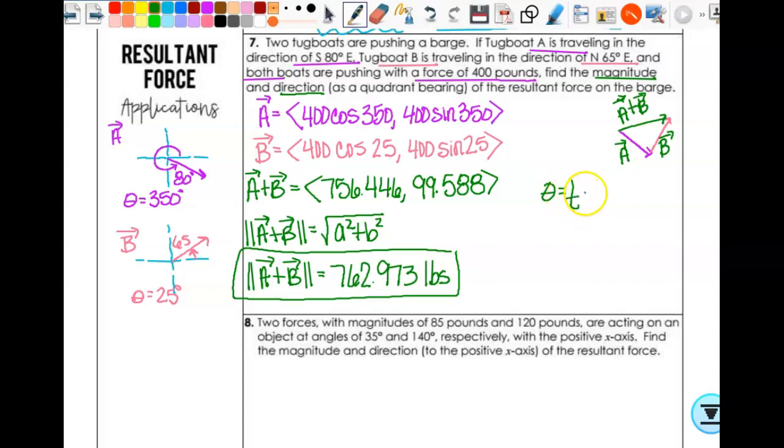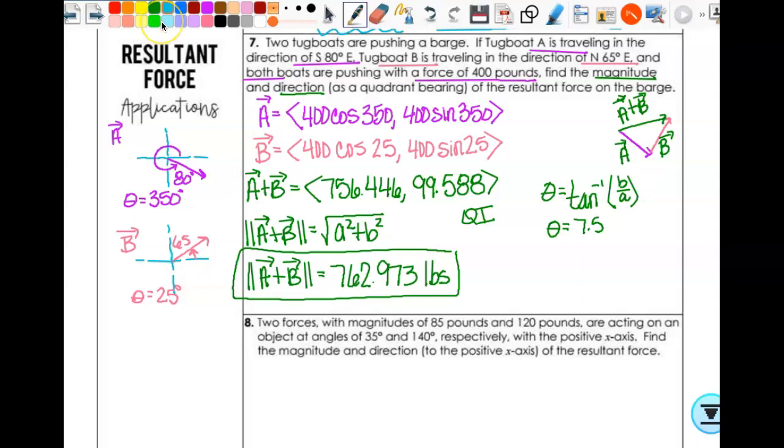All right, so now we got to find theta. Theta is the tangent inverse of B over A. And so we can literally do that in the calculator. And this is a first quadrant vector. So the calculator gives me alpha, and that will be my actual angle here. Although it does say quadrant bearing, but it will be my theta. That's what we need to worry about. So let's do tangent inverse of recall B divided by recall A. You get 15 over 2. We're just going to make that 7.5.